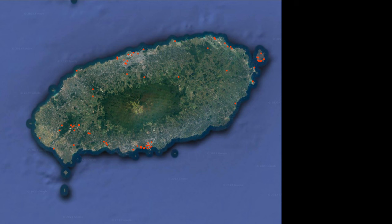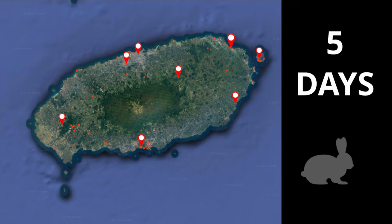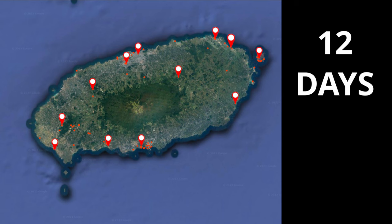As an indication: 3 days will allow you to see a few main attractions at a pretty rushed pace; 5 days will allow you to see a bit more, slightly more relaxed; 7 days is probably a good compromise to cover quite a lot more of the island with some time left for random discoveries or just time to chill and relax. Personally, I think you can easily spend 12 days here and still feel like you haven't seen everything yet.